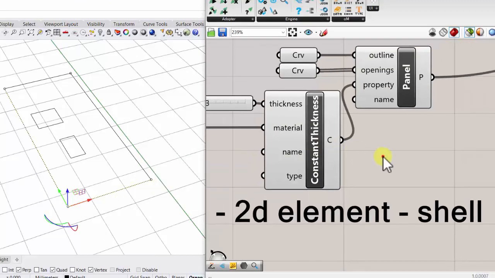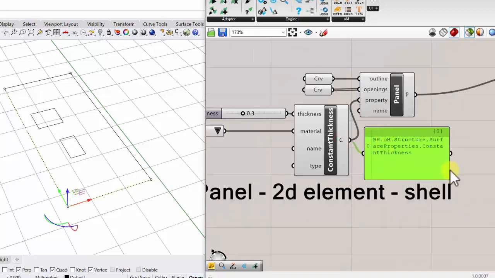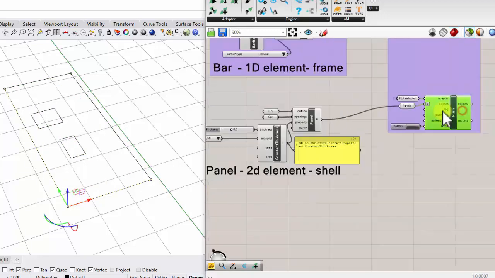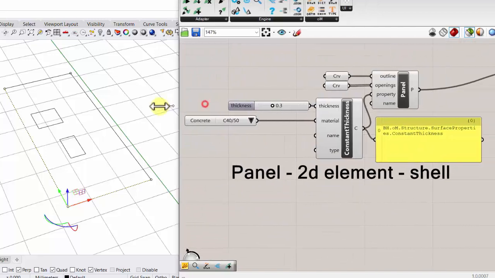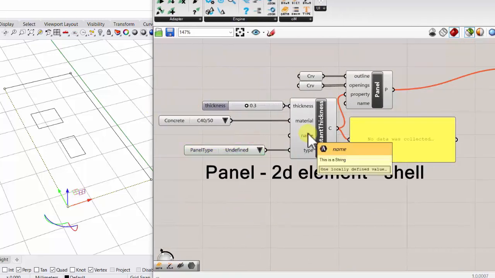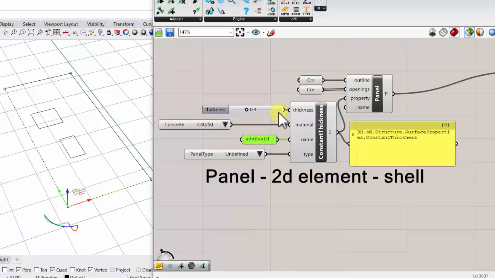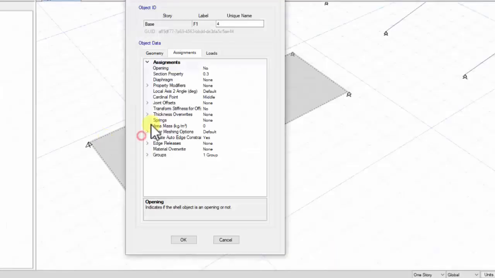Because look, it says it right here. It says, hey, there's a section property, right? And that's going on the panel, and the panel's obviously going over to ETABs. So where are the errors on the screen? What have I done wrong here? So number one, the name. That software relies on a unique name for a unique thickness, right? So I've just put in a dummy name here. We could probably just put in this. Let's see what happens. Just because the computer doesn't turn red doesn't mean it's right.